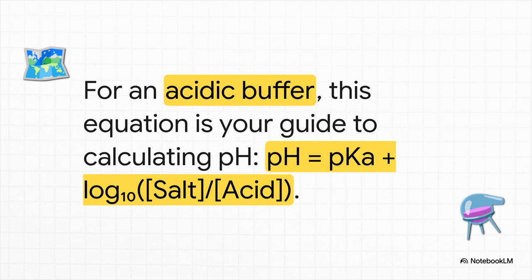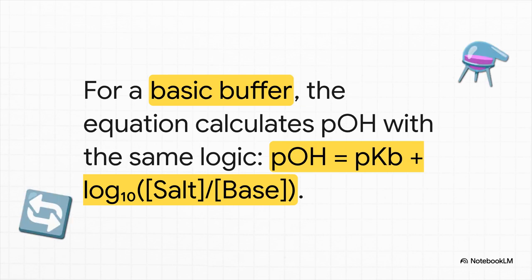For that, we've got a fantastic tool, the Henderson-Hasselbalch equation. This formula lets you calculate the pH of an acidic buffer directly, just by knowing the pKa of the weak acid and the ratio of the salt to the acid. It's basically the instruction manual for buffers. And guess what? For basic buffers, there's another version. And just look at that perfect parallel structure. Instead of pH from pKa, you're calculating pOH from pKb, using the salt-to-base ratio. The logic is 100% identical, which makes it super easy to remember and use both of them.